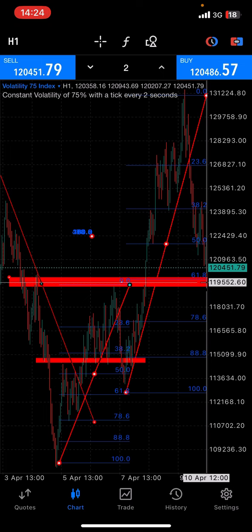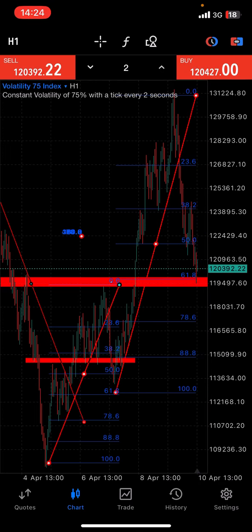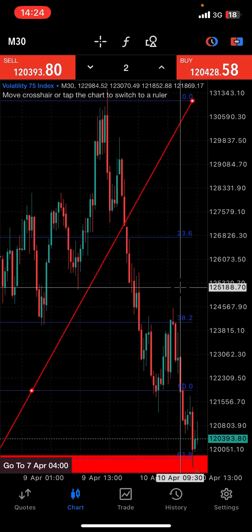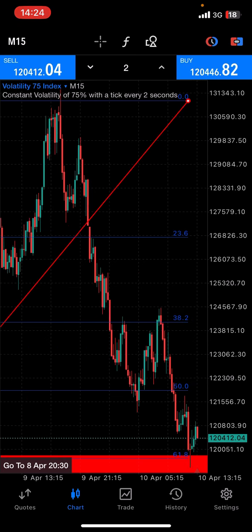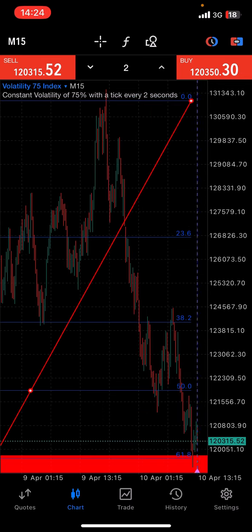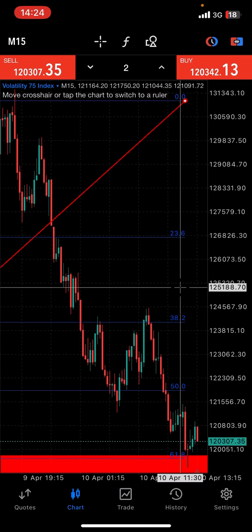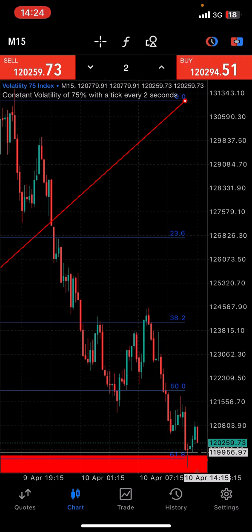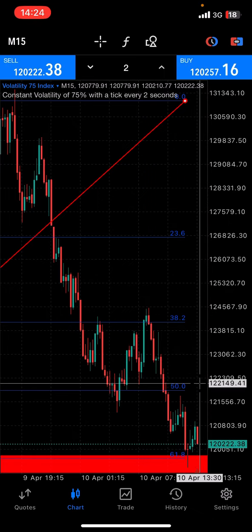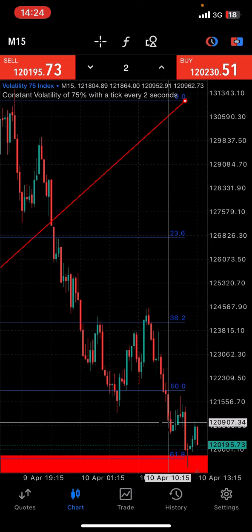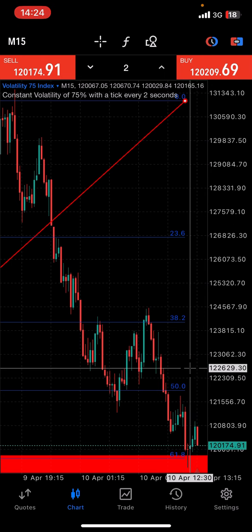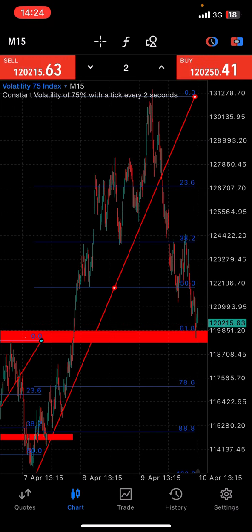Now that the market has dropped down all the way to that area, does it mean we are going to enter at this point? No, we're not going to enter. This is the point where you now begin to go to the lower time frames to find a pattern and see what exactly the market is doing. For now, the market hasn't given you a very good pattern. What you'll be looking for at this point is maybe the market comes here, hits this place, comes, hits this place. You're going to see a W or a head and shoulders pattern or something interesting happening, like a triangle, around the zone, and you're going to take it at the breakout of that place. So guys, this is how to trade using the Fibonacci and become very profitable.